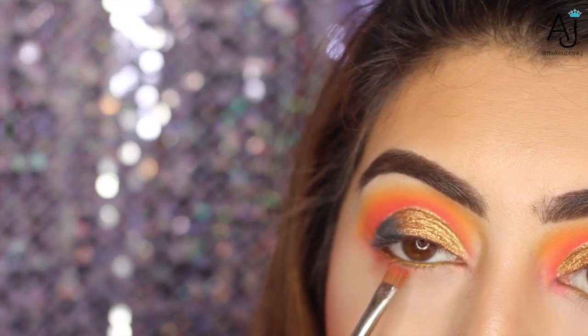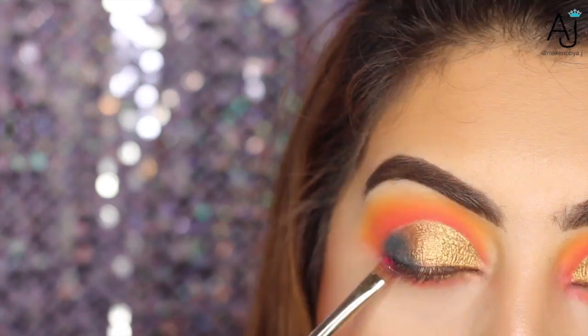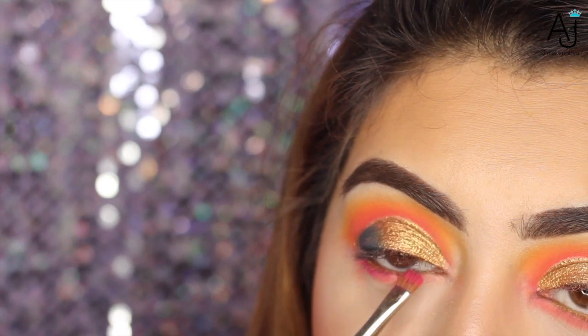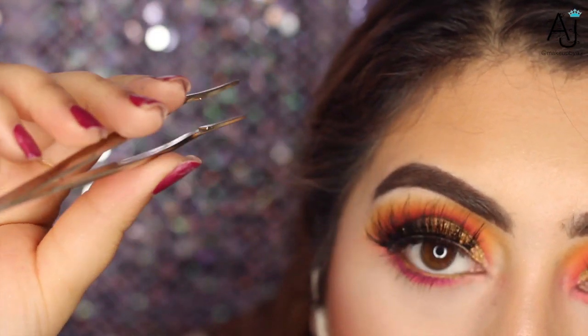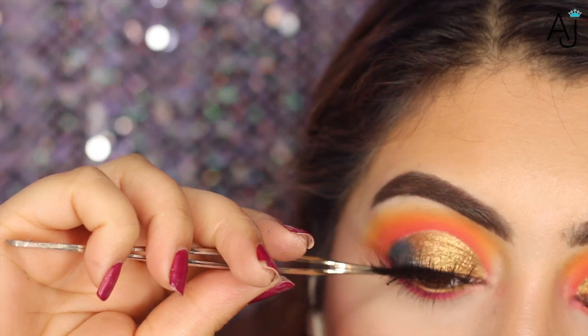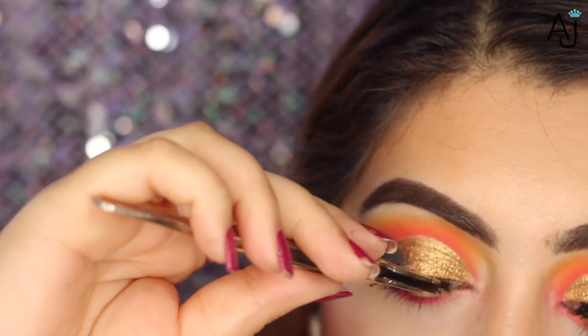For the waterline, I use a NYX Professional Makeup Slide On Glide On waterproof pencil in Glitzy Gold, and I'm just taking the eyeshadows which I used on the top and placing them on the bottom, tying the entire look together. These lashes I'm using are from Tatti.